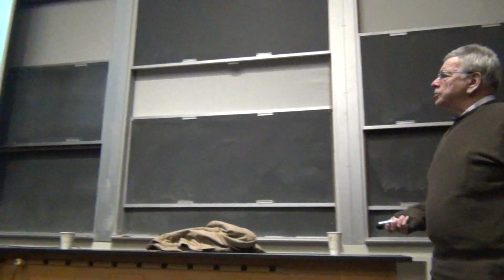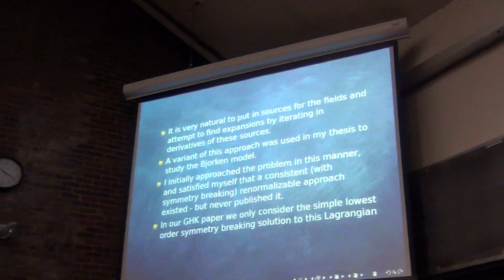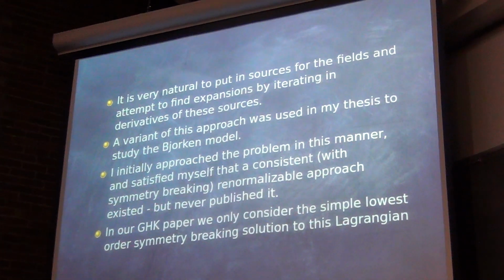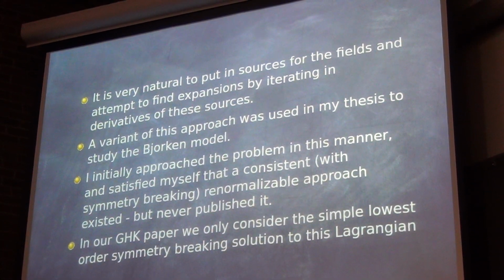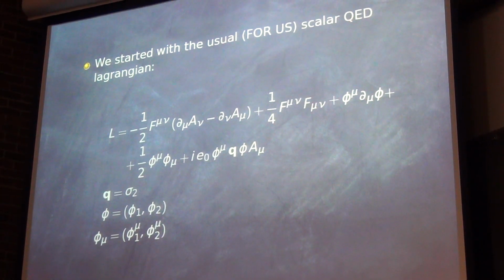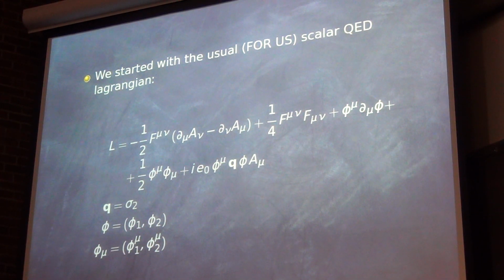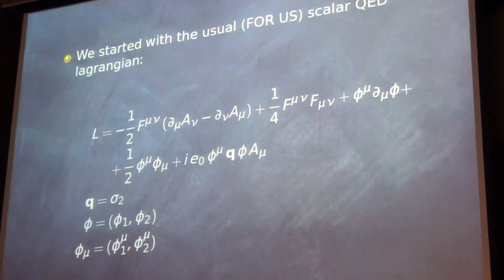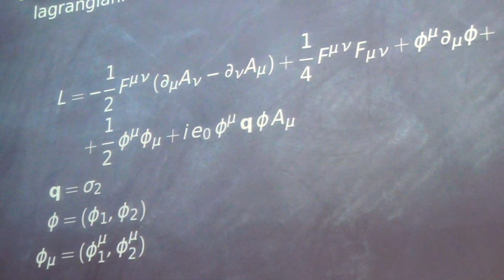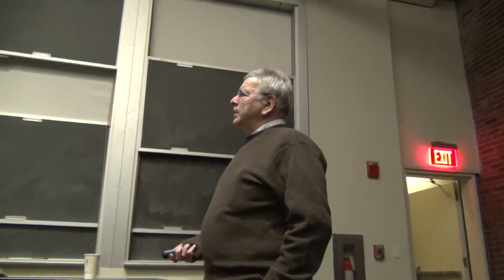Now we want to look for solutions that violate the charge symmetry, because it has a conserved charge. We want to break it. And so the natural way to do this was to require that the expectation value of phi was non-vanishing. You'll notice that the action always has both a phi and a phi mu in it, and you can easily convince yourself that this thing is symmetrical under reflection of phi, or if you wish, some reflection of phi and phi mu, that is equivalent. So this thing has a symmetry under reflection, and requiring that the vacuum excitation be non-vanishing breaks that symmetry.